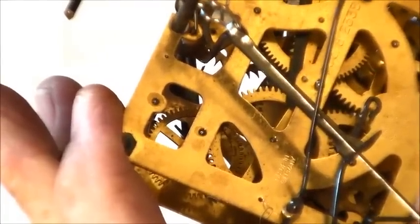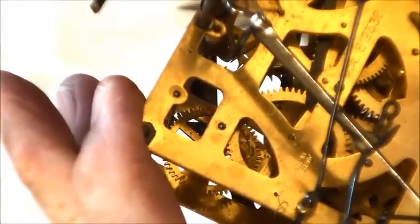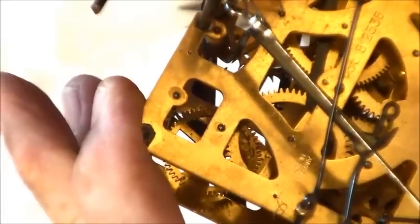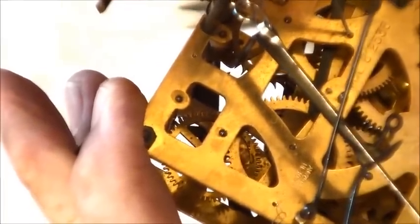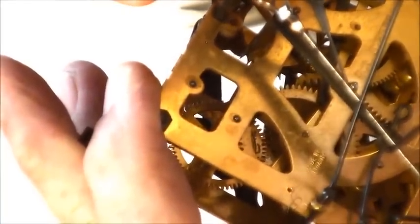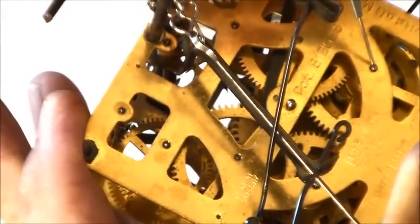Any part that moves on this thing, it goes through this brass piece here, you want to get lubed up so your clock will run right. You don't want it to stop because it's dragging too much.